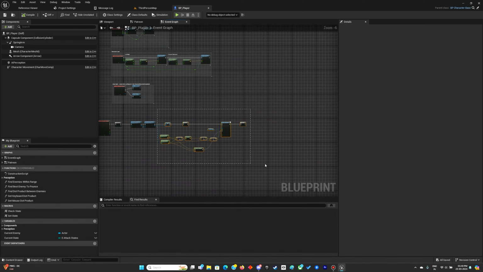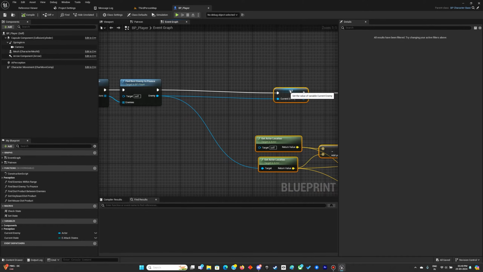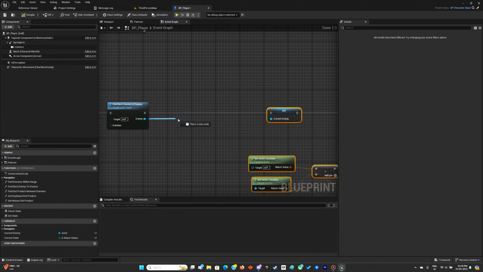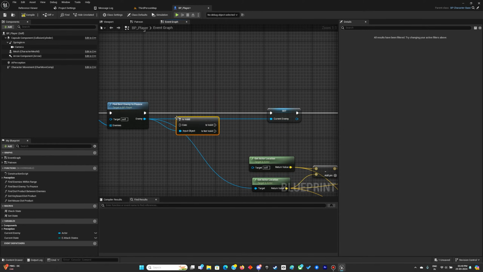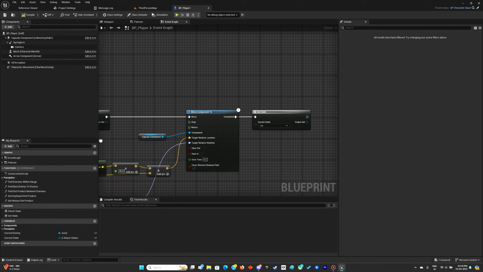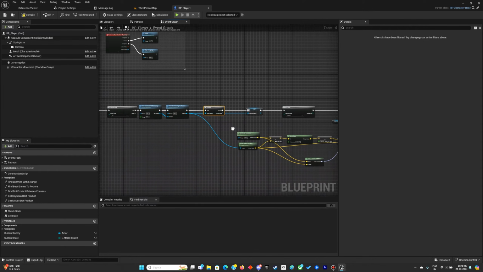So to fix that, we should make an Is Valid check over here. If it is valid, only then we set the current enemy and then we move component to.